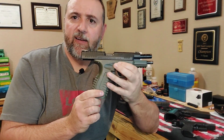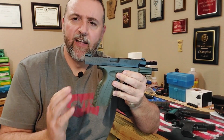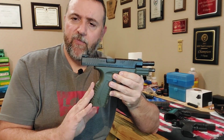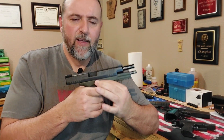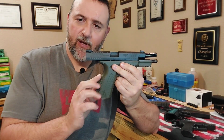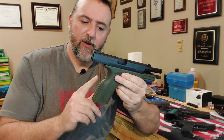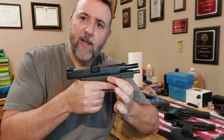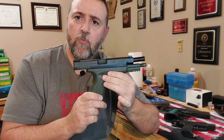So now, getting back to the Springfield here. They have an interchangeable backstrap. The guy I was talking to at the range the other day was purely going off feel. And that's not right or wrong. A lot of people do that, but the main purpose of having that interchangeable backstrap is to adjust your natural point of aim. You're going to notice that some are flatter, some will have a little bit more of a hump. That helps bring the gun up and down in your hand. So that is critical in matching your natural point of aim.